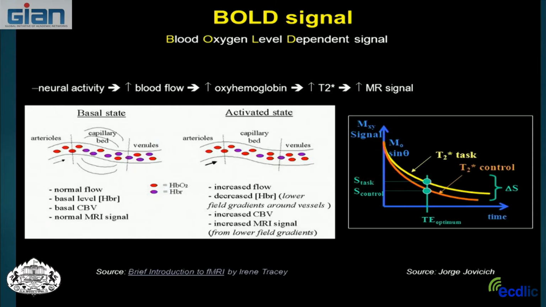So under a resting state, for example, here on this plot, you may have a T2 star, like the red line here, but as the ratio of deoxygenated to oxygenated blood changes, it's going to change the very local effect of the magnetic field in that area, which is going to change our T2 star properties very locally. So you might get just a slight change, and you can see here that T2 star during a task would be different than T2 star during a control state.